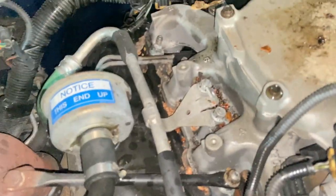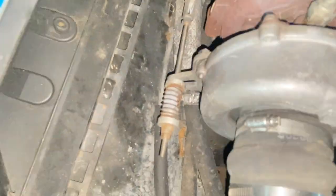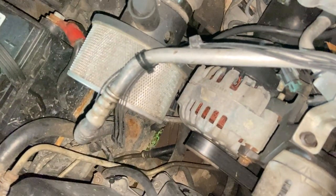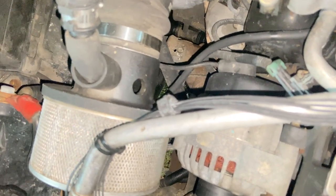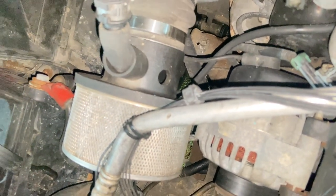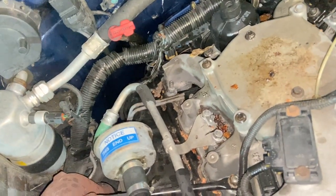This engine is very clean. You can see those are obvious blue Felpro intake gaskets, so the intake's been off before. He's got a mechanical wastegate spring thing on there. Sweet filter on there, nice and open to the air. I don't know what that's all about. That's weird. Anyway, so I don't know about that.